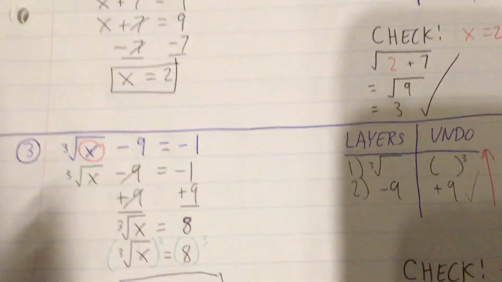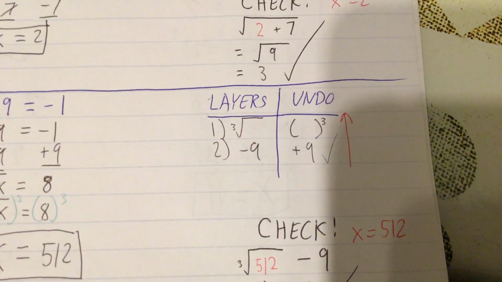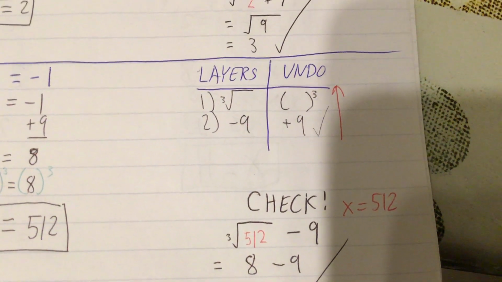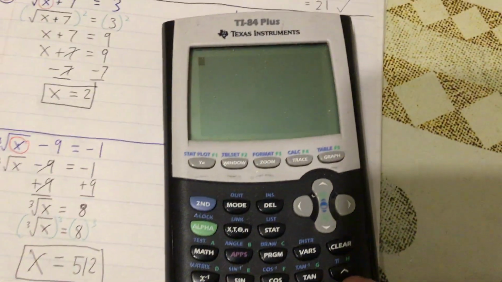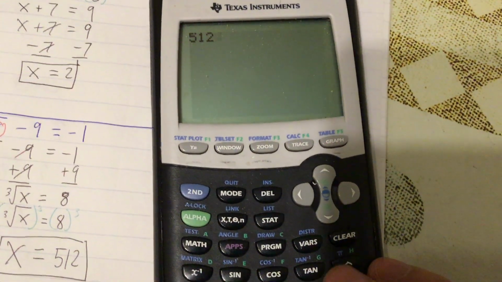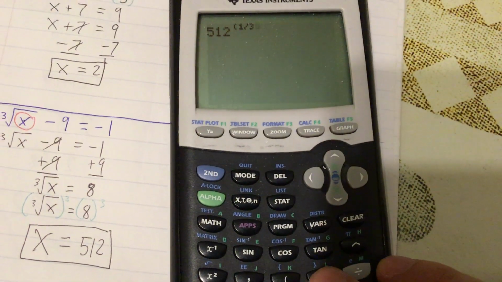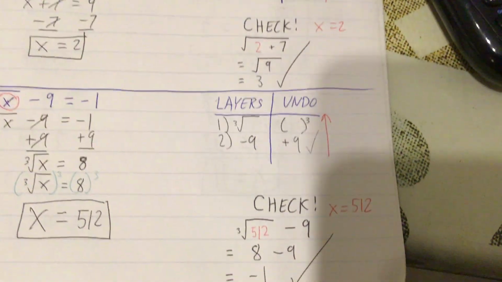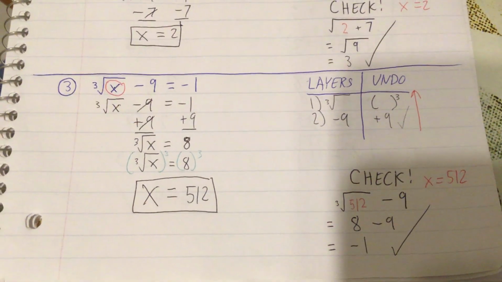So if I plug in x equals 512, the cube root of x minus 9, where x is 512. Well, the cube root, you look it up in the calculator by doing, let me get my calculator just to model it. So 512, I want to take its cube root. Hey, go back to the previous test. How do I take the cube root on a calculator? Yeah, take it to the 1/3 power, and that should get you 8. So 8 minus 9 is equal to negative 1. That's what we wanted all along.